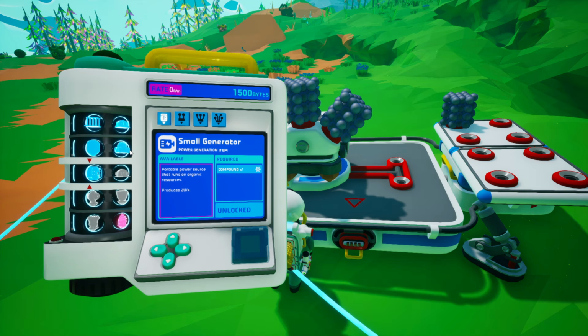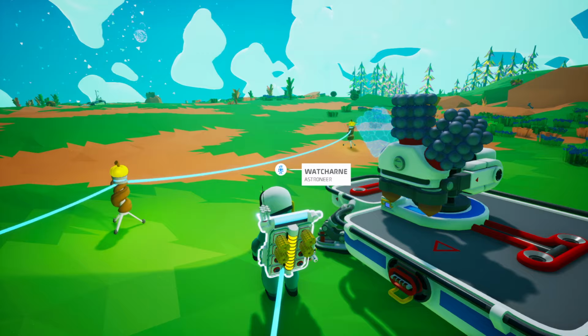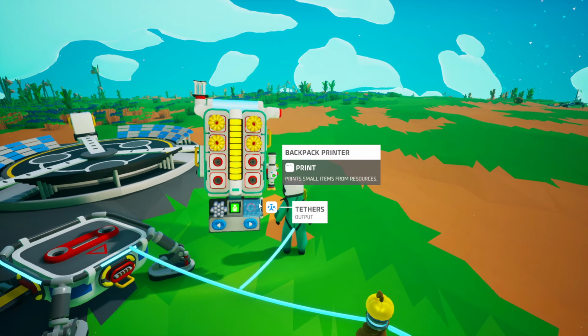Now, if I go into the research catalog, you can see here, small generator is already automatically unlocked. And it is under the small printer icon. So if I go down 1, 2, 3, 4, small generator, unlocked. Now this drove me mad for ages, right? Because I was going into my small printer and it's not there. It is actually in your backpack.